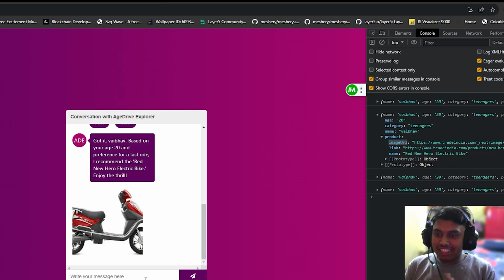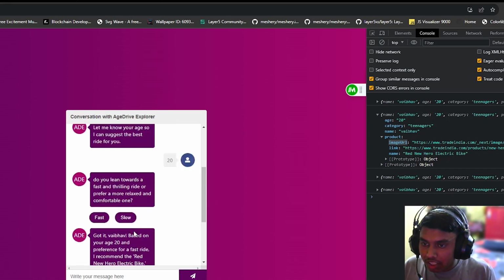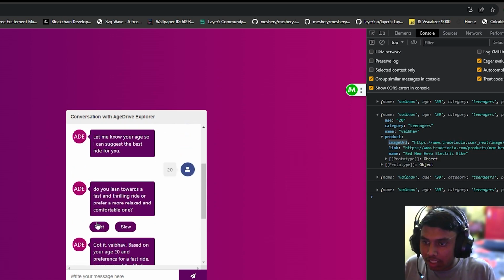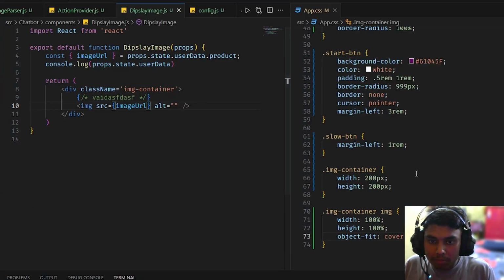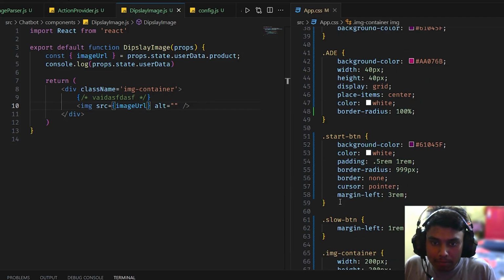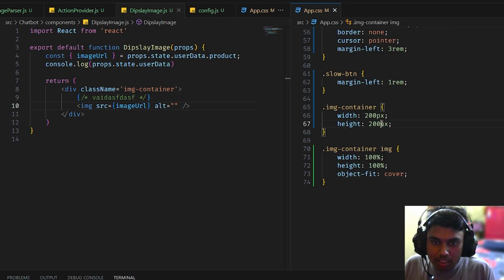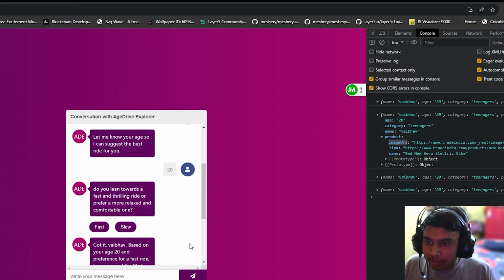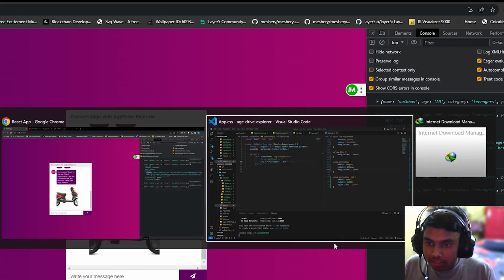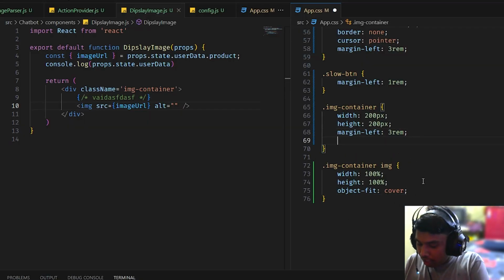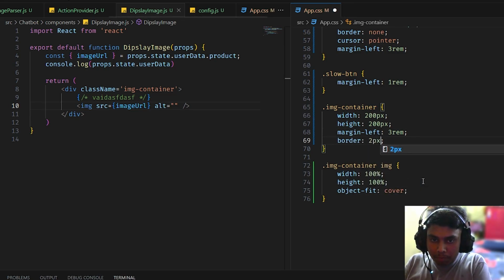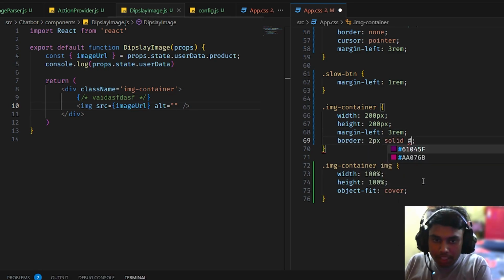Okay, it's working. So now we have to add some CSS to make this look beautiful. For that I will add the margin like this. Previously we added a margin here of 3rem, so I will do the same thing with this, and now I will add a border of 2 pixels solid, and the color will be this one.